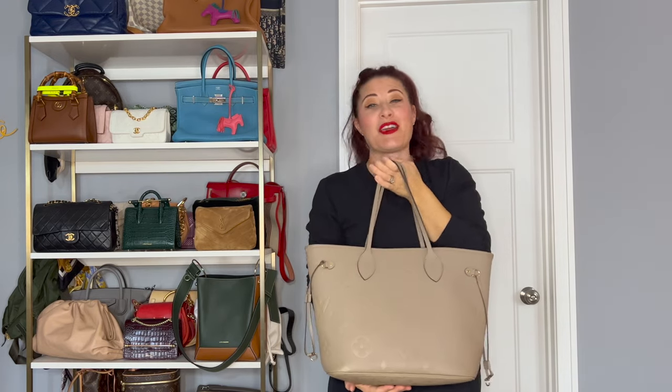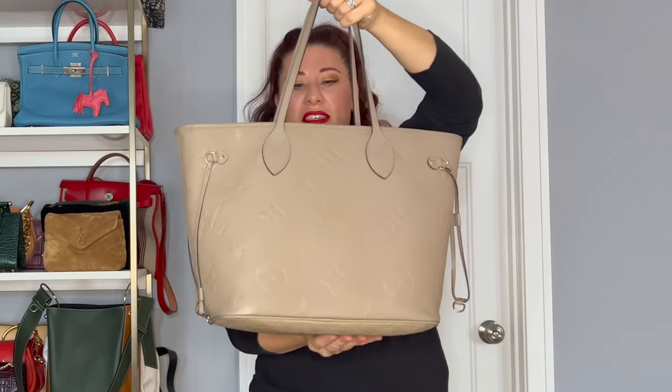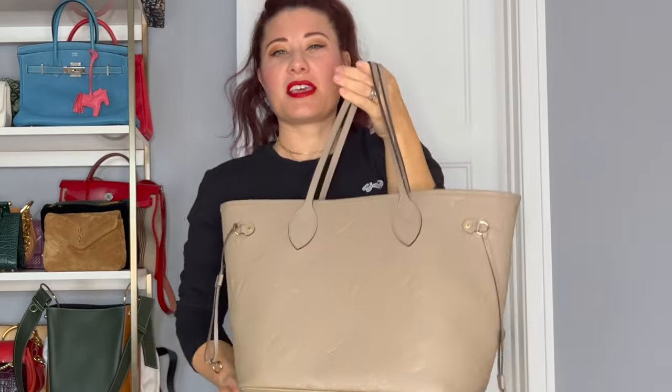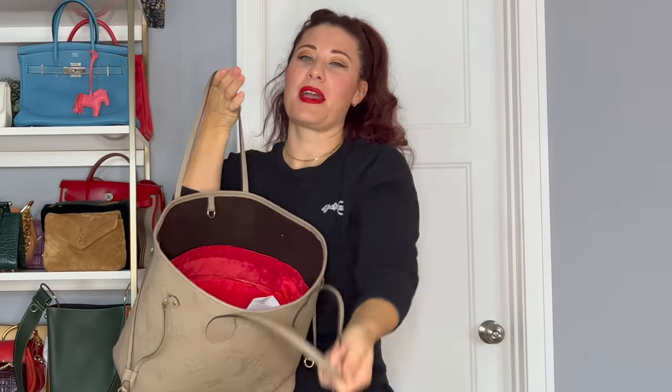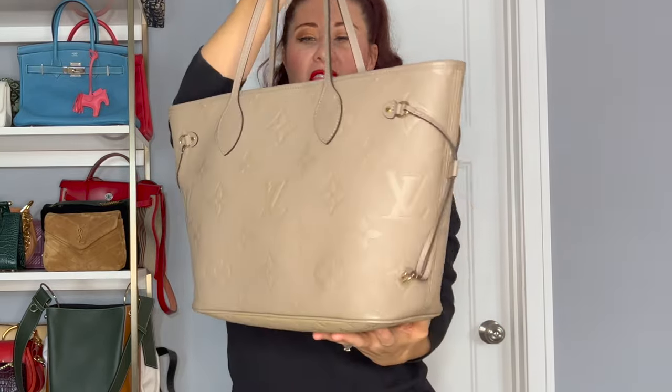The other bag I'm currently using is my Louis Vuitton Neverfull — I never thought I would get it, but I really like this. It's in the leather, in their taupe color. I love the inside of it and I got myself an organizer to fit everything in here. I love that I can fit my laptop and everything I need. It does still fit over my poofy coats that I have to wear this time of year. Definitely recommend this beauty.